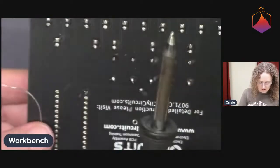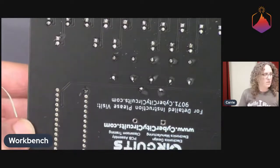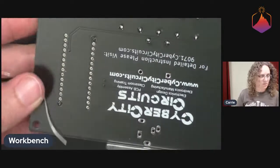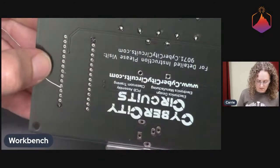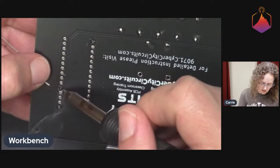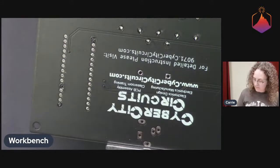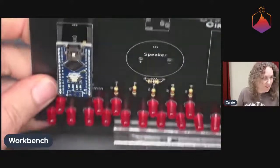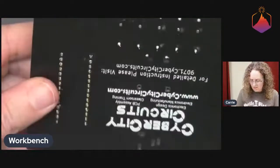I can do the same thing down here. I can actually pinch it with this finger pretty well while I'm holding it in. So that actually works quite nice. There we go. Here, I'll demonstrate that again because I think it might have been a little bit behind the workbench thing there. So what I did was I was holding it on the bottom side. I'll just do this guy right here, pinching the solder there, and then just feeding it in. You do have to be a little bit careful to not get your fingers too close to the iron, but not too bad. So I'm going to double check this again, just because it's a part with a lot of pins. I want to make sure it looks straight and flush, looks all good.